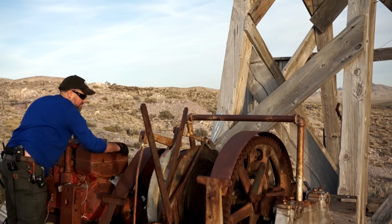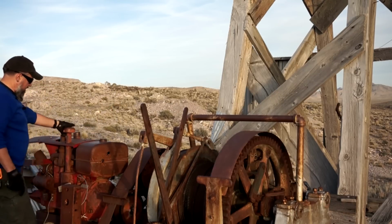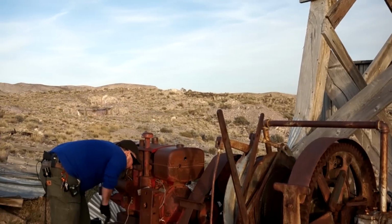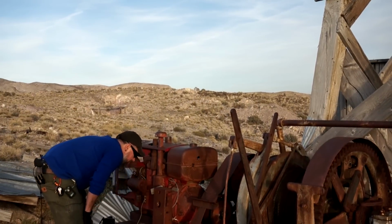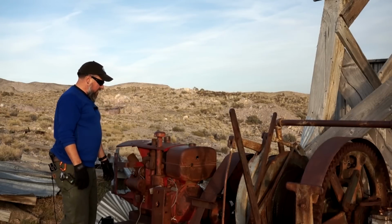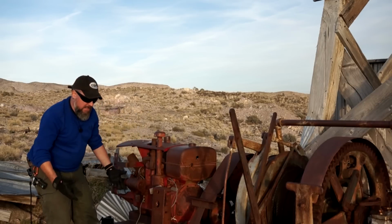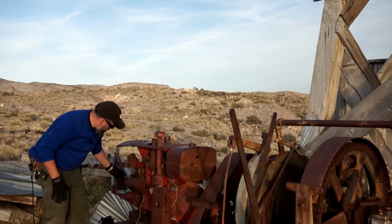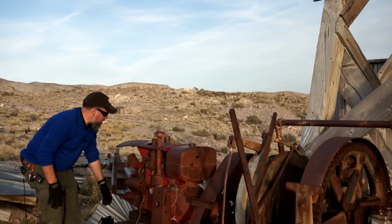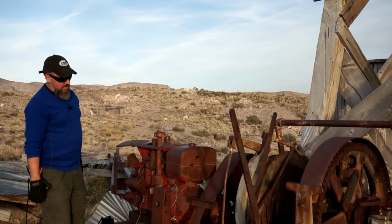There's a big power takeoff here, big PTO that runs all the gears here. And here is your motor. Your motor appears to be all worn off. You can't really make out what that is, but it's basically your standard car motor. If you look at it, that's your bell housing at the Bell Hill. But the starter motor, just like any old GM. You've got your exhaust. This is a car motor bastardized to run the winch.